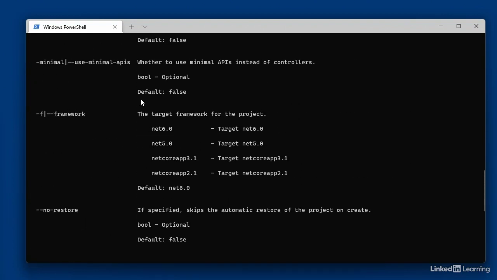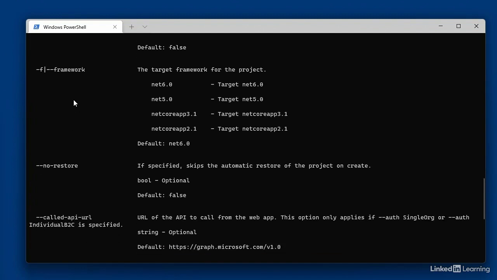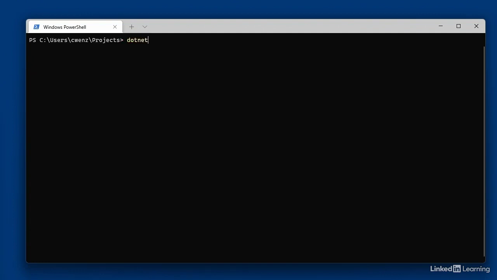So much of the things you'll see in the Visual Studio wizards are actually options of the .NET CLI, including this one here, --use-minimal-apis, which creates such a minimal API. So let's do that. .NET new web API -minimal, and then output folder.